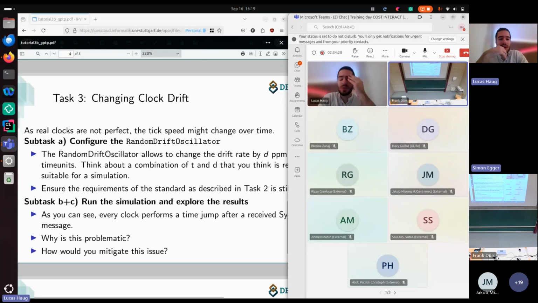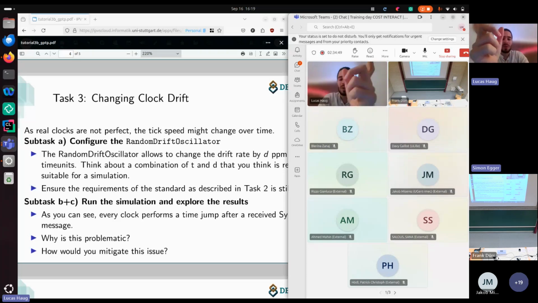That's a good question. So the standard defines that across, I think, 100 hops, the accuracy of the time synchronization has to be, I'm not entirely sure, but I think it's 1 microsecond. And our simulations show that even with a clock servo that only adjusts the clock speed, we are able to keep this requirement of 1 microsecond across 100 hops.